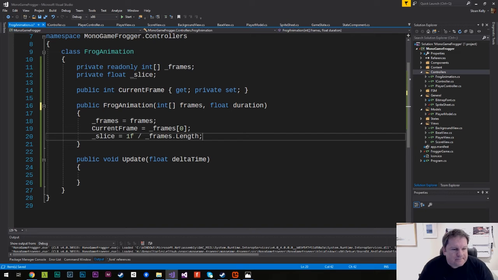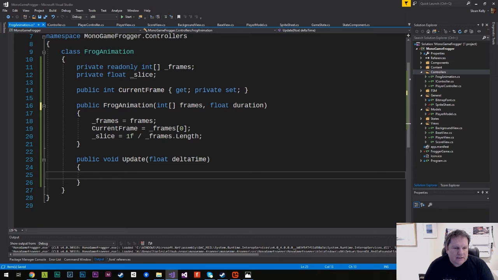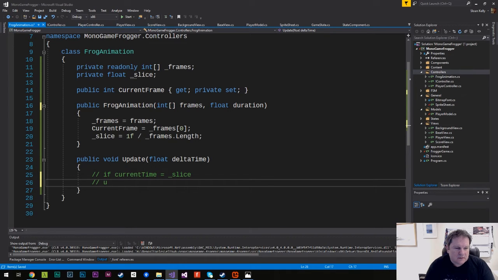Okay, so what I want to do is, when I get passed in delta time, I want to say if current time equals slice, update.